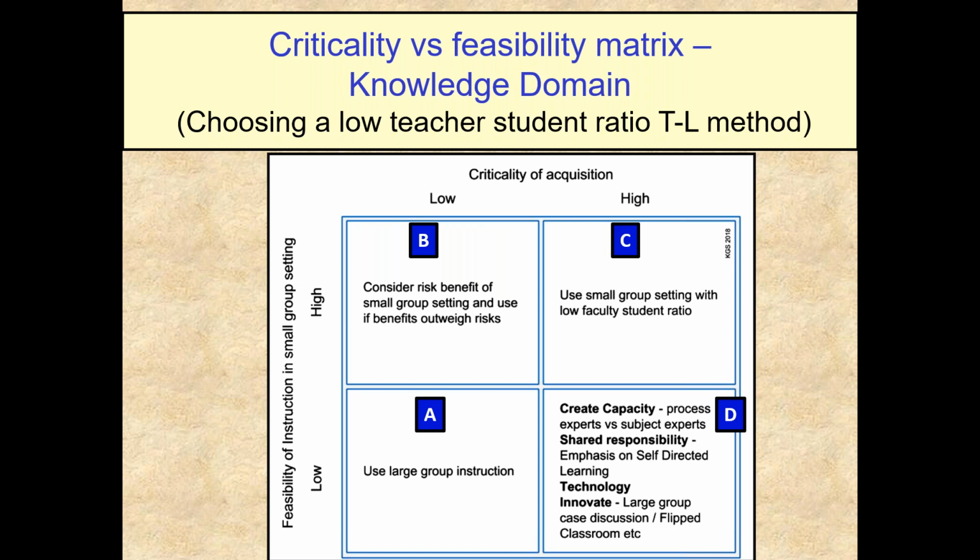At the same time, feasibility is at your end, in your college, in your setting. I'm talking about when you consider a low teacher-student ratio, which means you have to make small group discussions. In that setting, suppose you don't have the infrastructure, it is not feasible at your end. So when it is not much important, not a must-know category, you say the criticality is less. At the same time, the feasibility is also low.